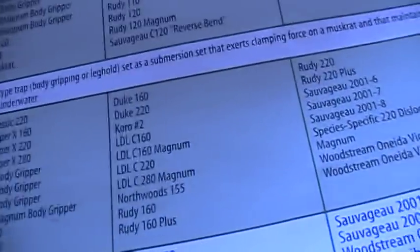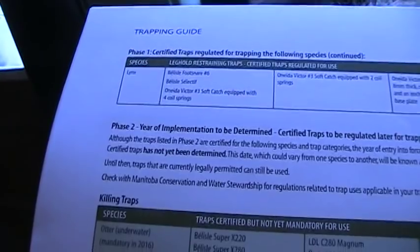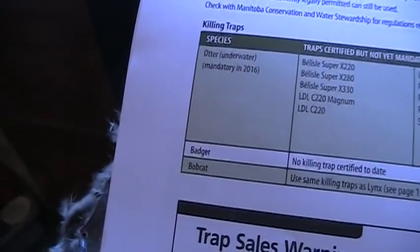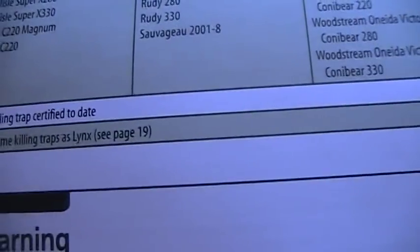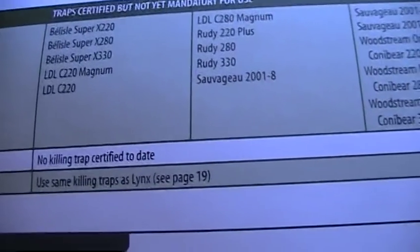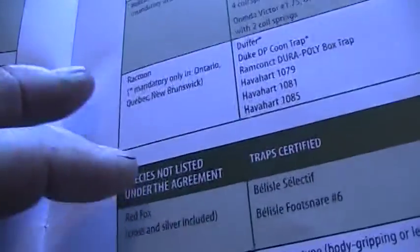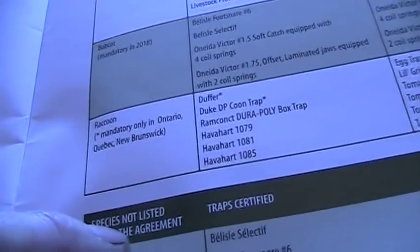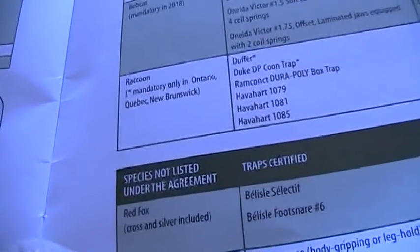See, you got beaver, fisher, marten, muskrat on land, muskrat underwater, any, lynx, weasel. Then stuff that's, okay. Here's killing cats. These are not yet mandatory for use, so you do have the. No, you do not have the Bridgers in there. So Bridgers only used for coon, and so I can hang up all those 220s and 160s and use them for coon. I don't have to get rid of them if I ever.